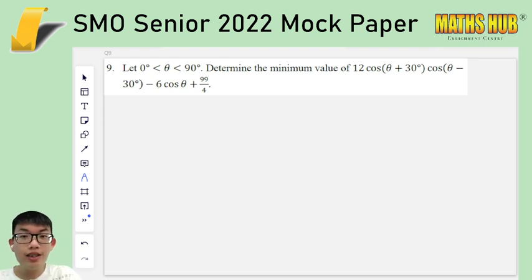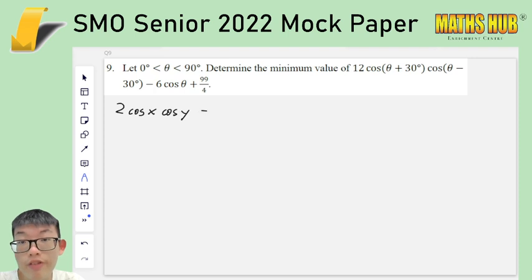You may also see the 30 degrees here and be very aware that it is a special angle. So it is kind of tempting to just open this up using your compound angle formula for cosine. But that may not be the best approach, because you're going to get cosines and sines multiplied together, and the result may be a little bit difficult to minimize. So instead of doing that, what we can use is our product to sum formula.